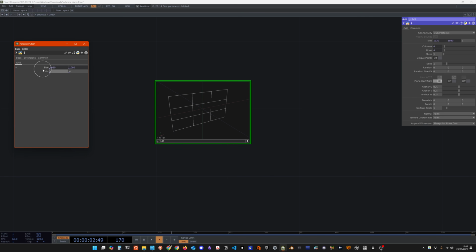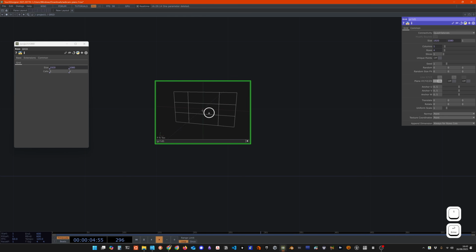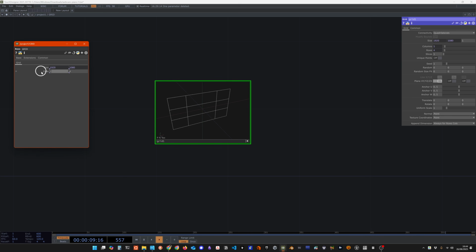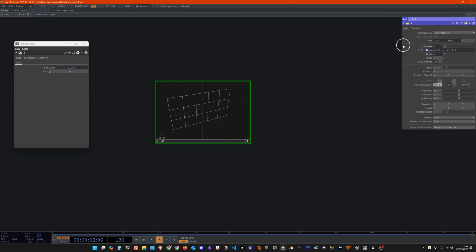So if I make it, say, 5 by 4, oh, I see that weird line there. Let's make it 6 by 4. Okay. So 1, 2, 3, 4, 5, 6 by 1, 2, 3, 4 points. That's correct, but I want the cells to be 6 by 4. So I need to add one. And I had done a bind, so I can't come and do this.